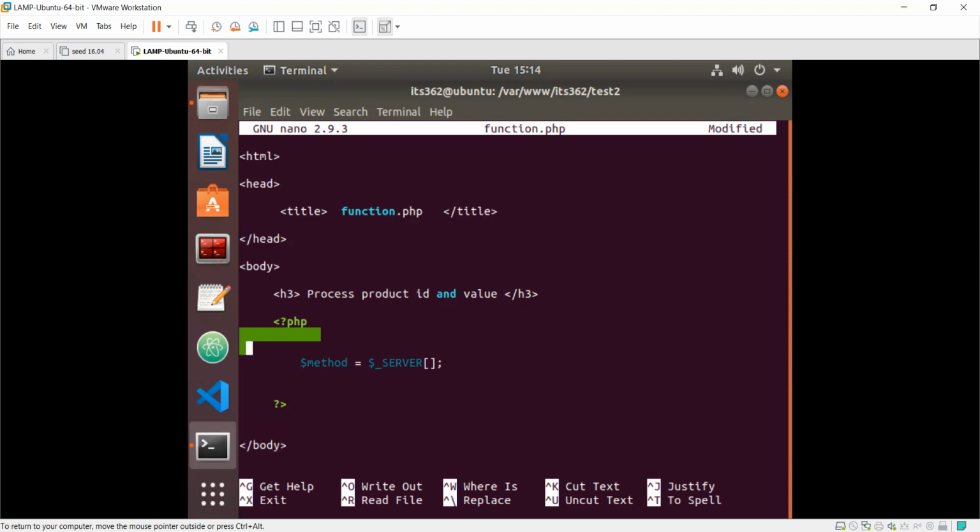In this case, I should show how to create a comment. So here I'm going to say, this is a comment: retrieve the HTTP method.